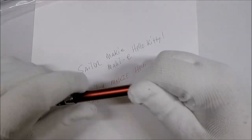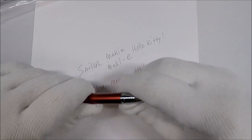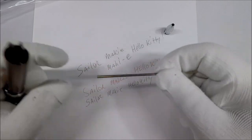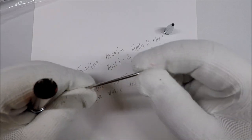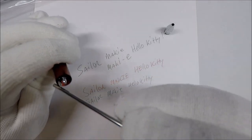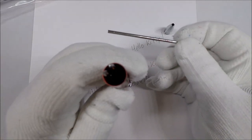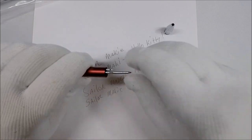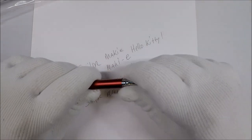I'm guessing we unscrew it down here. Yeah, this is it. And if it's like the other Sailor I've looked at, it takes D1 refills. It looks like a standard D1 refill — let me know in the comments, I'm pretty sure it is. It definitely feels about the right size. To change the refills, there's a small hole that it slides into, like so. Then just screw it back on and you should be good to go.